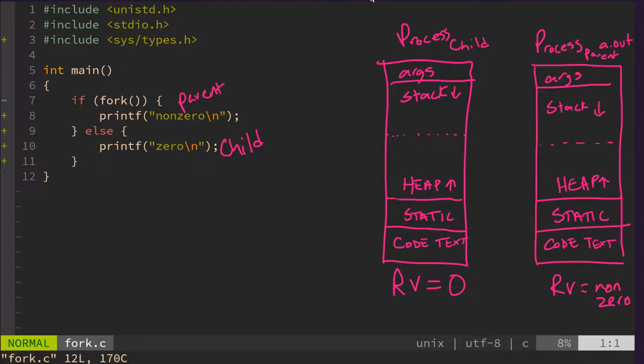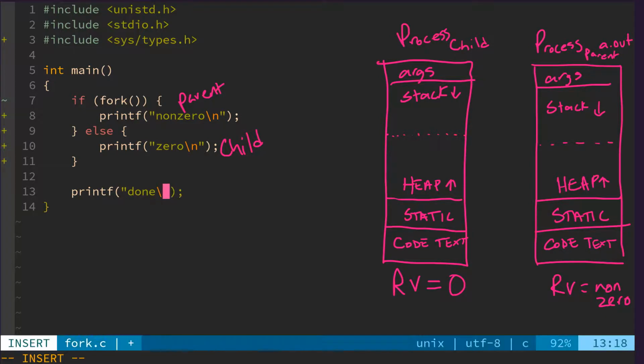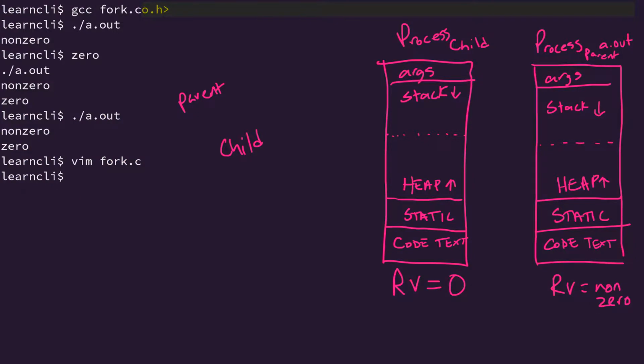All right, so if we want to take this a little bit further, one of the things we could do to convince ourselves this is actually how it works is let's try adding a printf statement here that's just the string done. What do we expect this to be? Maybe I'll add a new line character there. How many times do we expect that line of code, printf done, to be evaluated? Well, let's try it out. So I'm going to compile my fork.c again and run it once more. And notice that done is printed twice because both processes continued on from where that fork function call was encountered until they reached the end or the exit of their process.